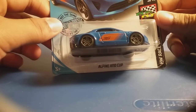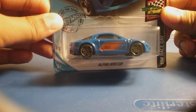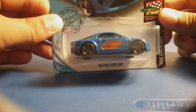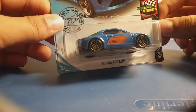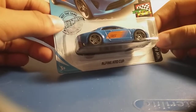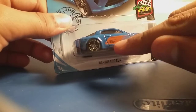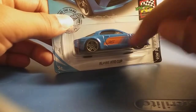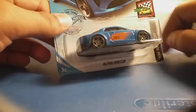Next up, we have the Alpine A110 Cup in blue and orange. I remember there was one from last year from the PKs that had the same body, the same style, but it was in turquoise blue. This is the second one of all the Hot Wheels mainline cars, because Alpine is new for Hot Wheels. I bet there'll be one later this year. It has the number 36 on it, and I like the tires — they look really cool. This looks like a race car. Actually, it is a race car — it has number 36 on it and it says Hot Wheels Race Day. So now let's open it up.